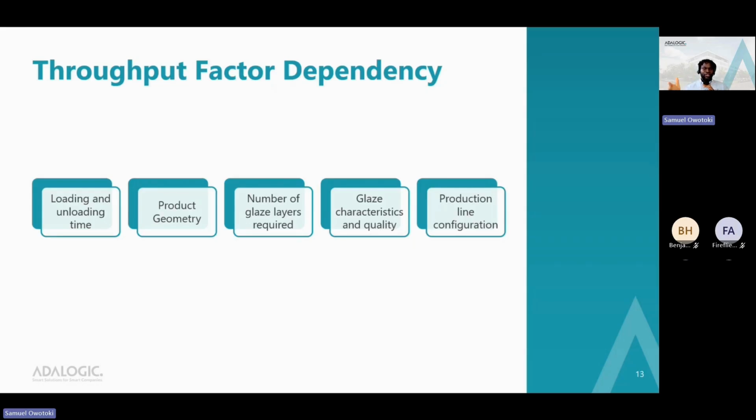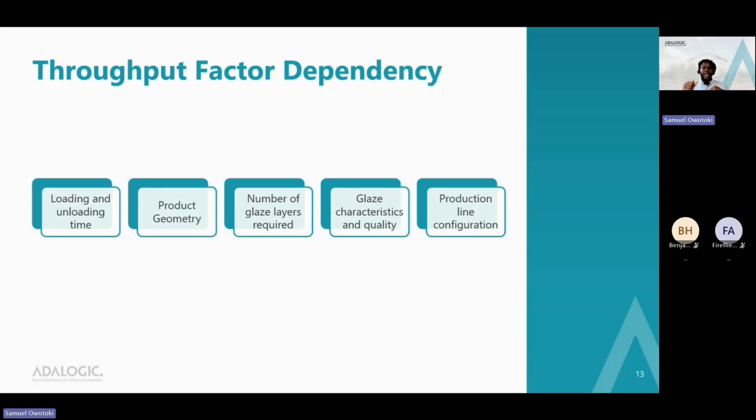Then also the number of glaze layers required, right? As some customers have various layers they have to put on their pieces, based on their policy. Some have 1 layer or 2 layers or 3 layers. So with 1 layer, you might need less time compared to 2 layers. With 2 layers, you might need less time compared to 3 layers, right? So these are also factors to put in place. And also glaze characteristics and quality, as this differs from plant to plant, company to company, and region to region.